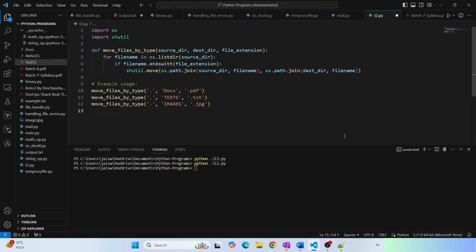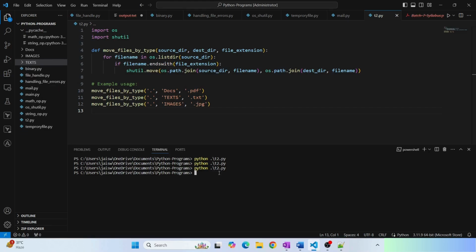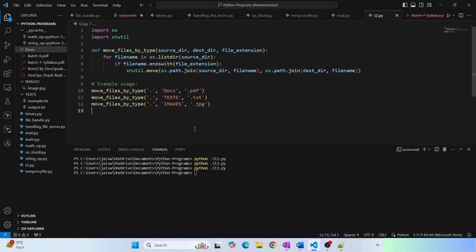This is what we can run. I can save this and I can run this. As of now, on left side you can see output, example text, then multiple pdf file, then one image is there, right? As soon as I run this, then all this file should be moved directly into the dedicated folders, okay? As soon as I run it, you can see all those files are gone, and if I expand text, you can see text files, images, image file, then docs. Inside docs we have doc files, okay, pdf files. So this is another useful script that we can utilize in a very good way.